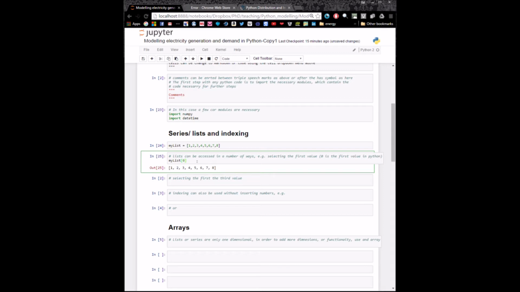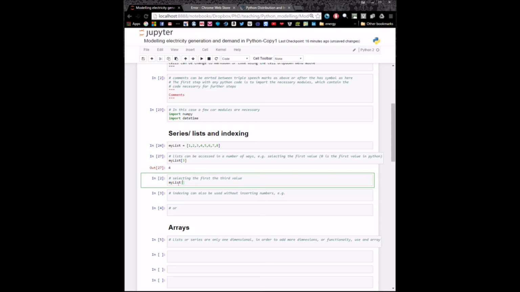0 is what you use in Python, not 1. Note that. So calling the first value. There you go. Just to show that you can call them in the right way. This is going to be the fourth value, 3. Okay. So another way of selecting values is to select a range of values from your data container.